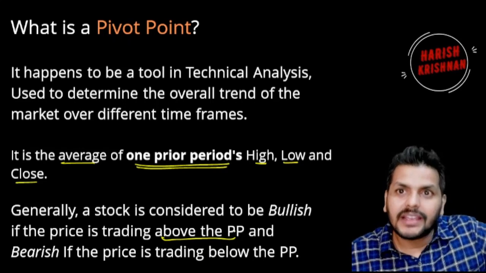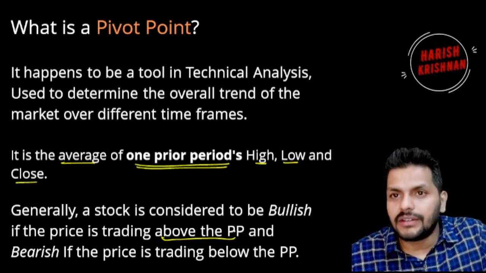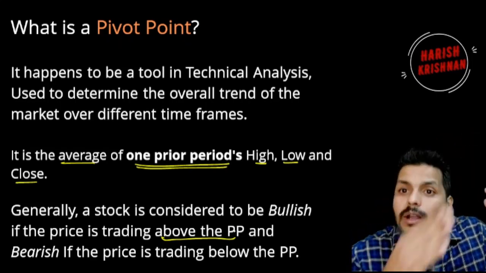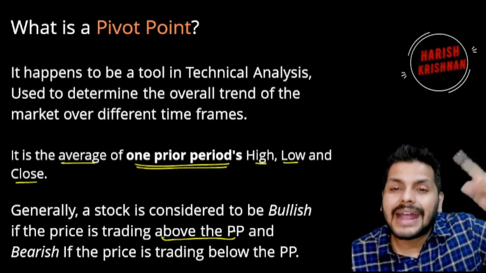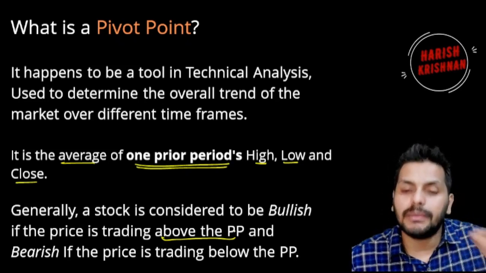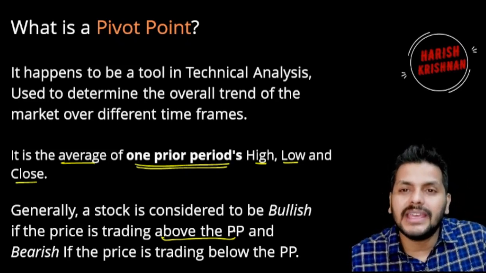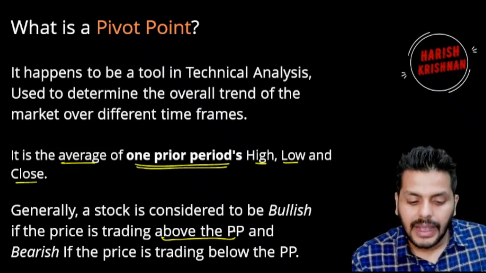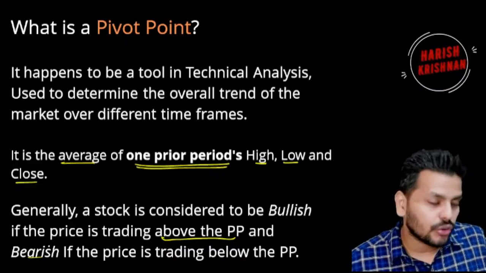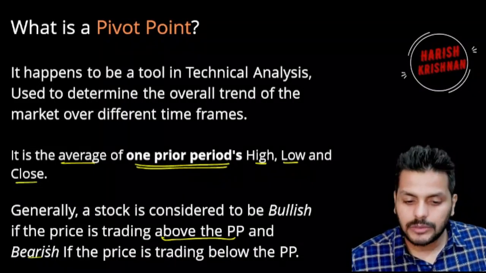So there are various levels there, right? At 61% retracement, at 50% retracement, some people use 26% retracement. At what point it is taking a retracement, that was based on the FIB calculation, but here it's going by the simple pivot calculation of an average of high, low, and the close. And it's kind of bearish if it's trading below the pivot point. I would just show you that and validate it with a much better example here.